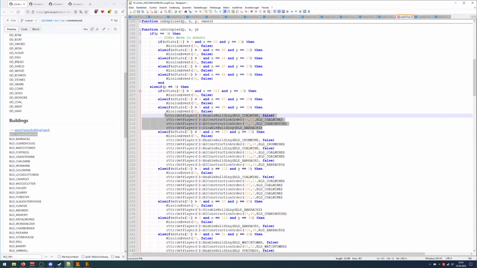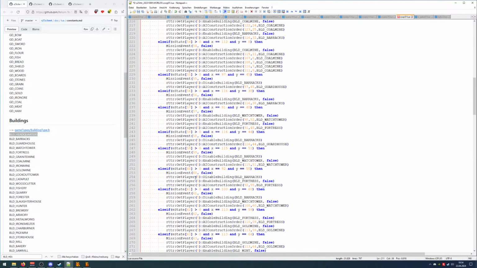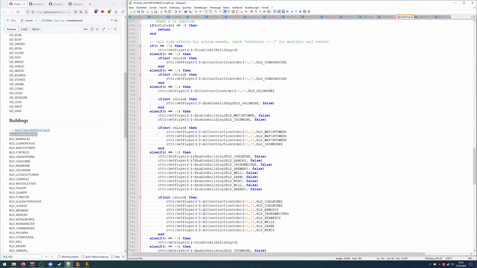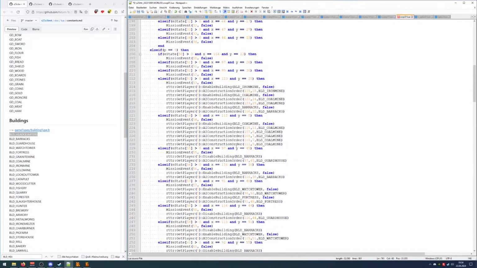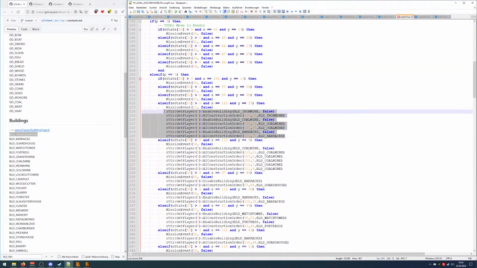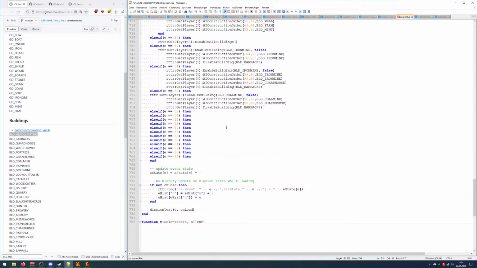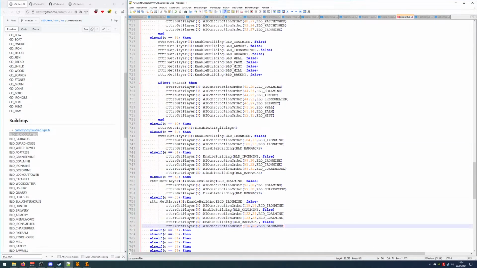Well, the only reason I'm doing this is because this actually allows me to save and load correctly. At least I hope so. But, well.